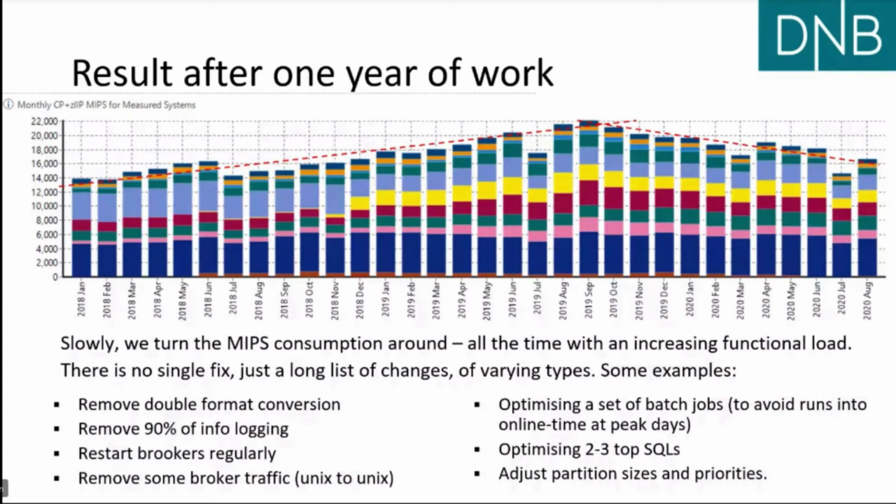So, what did this look like after about 1 year of work? Well, now we have turned the tide and we are actually able to press it down. Here you see the summer holiday in Norway, by the way, and here you see the COVID lockdown in March. It's really funny, you can see history in these graphs. But we are able to slowly turn it back, so we are now back to something like 2018.